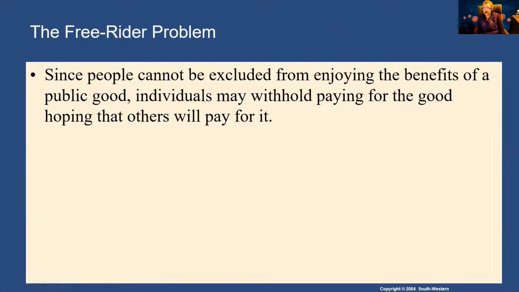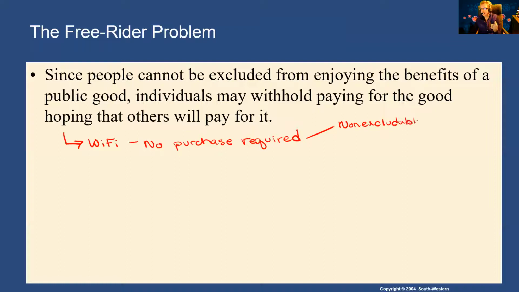So again, when we look at free rider problems, here's some additional ones, and I'll tell you what, I've been a free rider. Have you ever used Wi-Fi access at a restaurant, but you didn't purchase anything? Now, think about the excludability feature. Can they exclude you from using it? No. McDonald's used to require you to have a receipt and enter a little code to use their Wi-Fi. Now we kind of think of it as a public good, so businesses should just let us have Wi-Fi. However, because it's non-excludable, if we all go to McDonald's at the same time to use their Wi-Fi, then it becomes rival because the Wi-Fi is going to slow down and we will not have as great a speed for all of us. So that's another good example of the free rider problem.